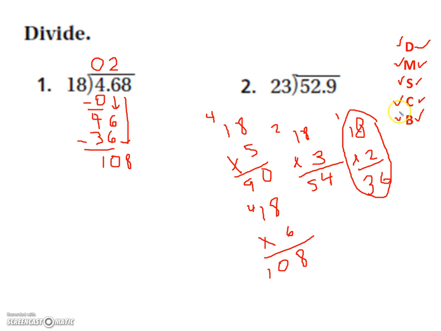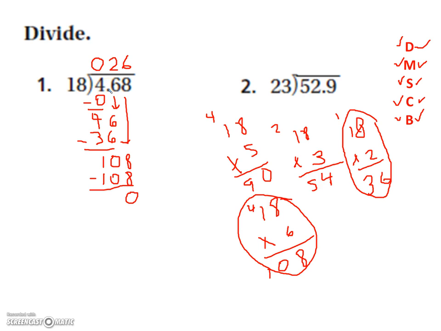You do this whole cycle several times. You can look back on your work to see if 18 goes into the next number. And using guess and check, I already did 18 times 5. I can see that it's close to 108, but I might be able to get closer, and it turns out that I can. 18 times 6 is 108, so it goes in 6 times, and I put 108 down here, and I subtract, and I get 0. There's no remainder. Now, here's the part that concerns decimals.